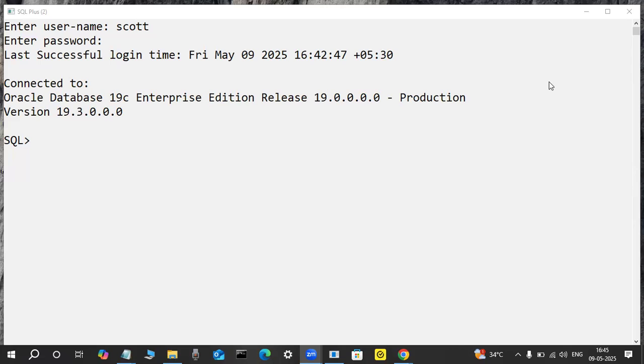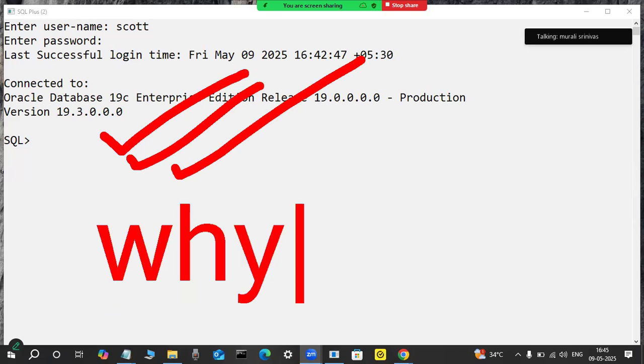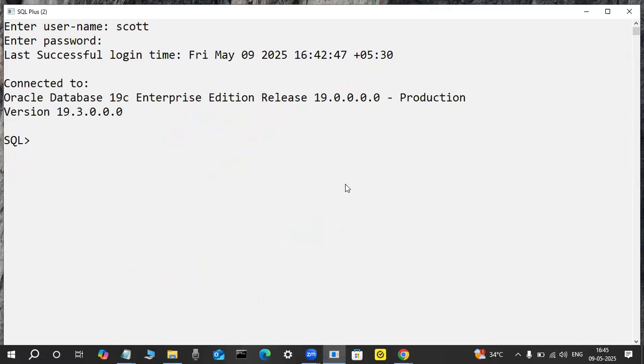The table is available. Reverse this. Even without using the commit, the table is available. Why? What is the reason behind that? I did not give a commit, but I exited from the database and reopened the session. I try to observe the table: DESC, table name. I type it here. What is the table? War is a table. Now observe, it is available.